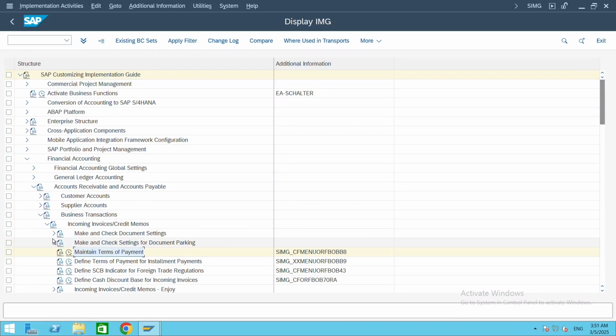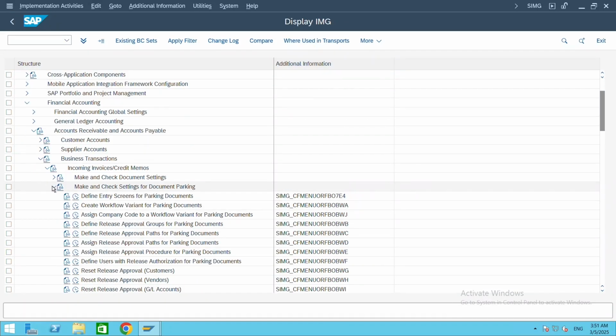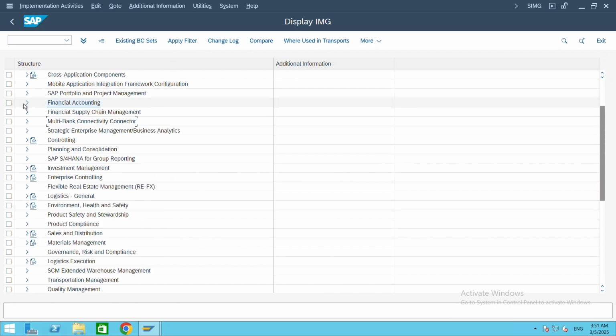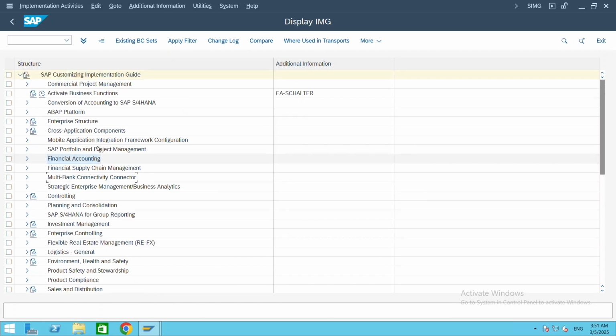Now there are a few more configurations which need to be done to post the transactions by using payment terms. We need to create a few GL accounts for cash discount, because in payment terms we have already said we will give you a cash discount if you pay within 14 days, and if you pay within 20 days there is another discount. So to post these discount amounts we need to create a GL account.